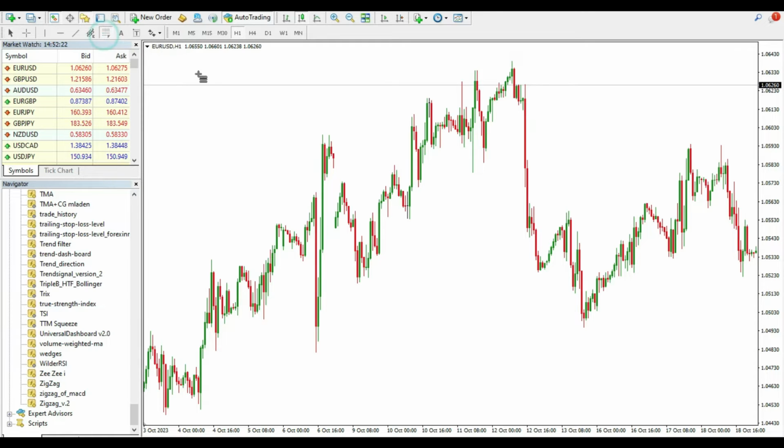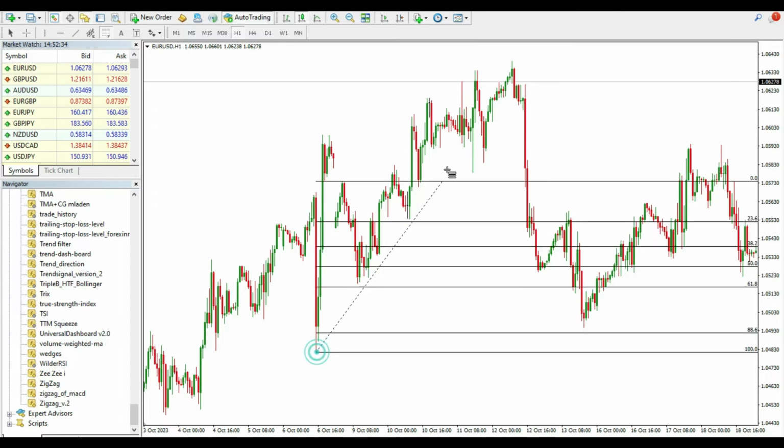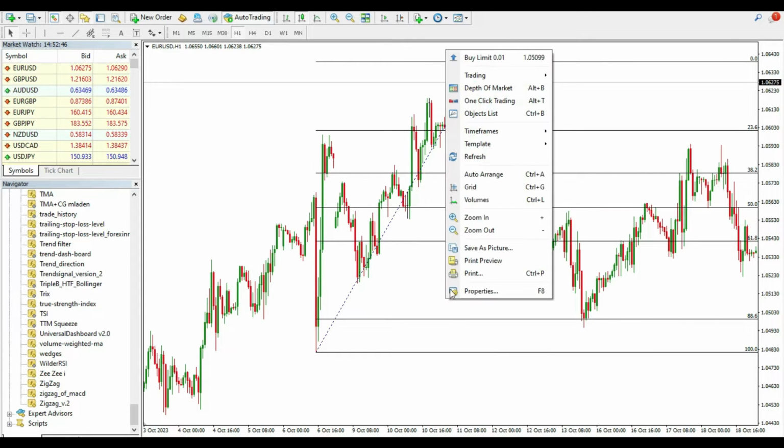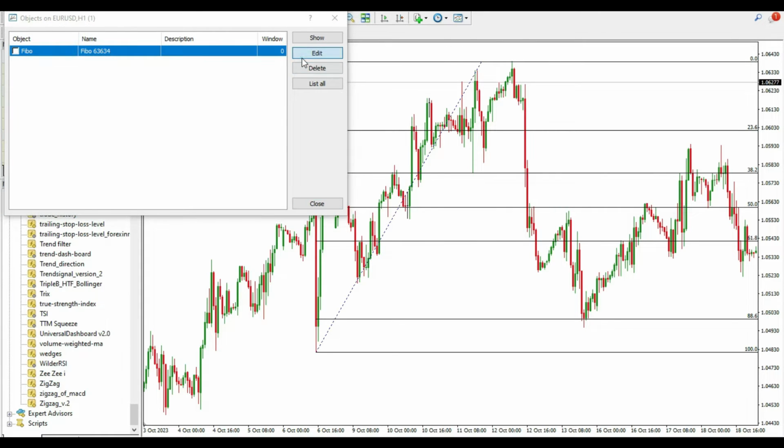As you know, you can choose to draw Fibonacci levels on your MetaTrader chart. For example, you can pick a previous low, find a high, and monitor all kinds of levels. However, all these levels that you can see right now on the chart are standard levels, except one of them. Let me show you what I'm talking about.